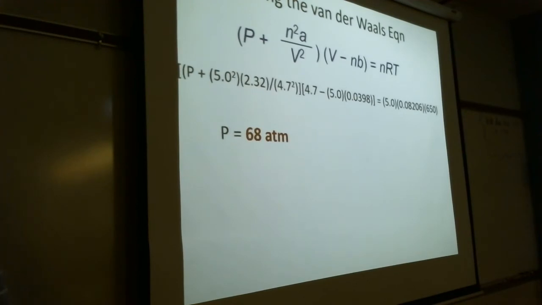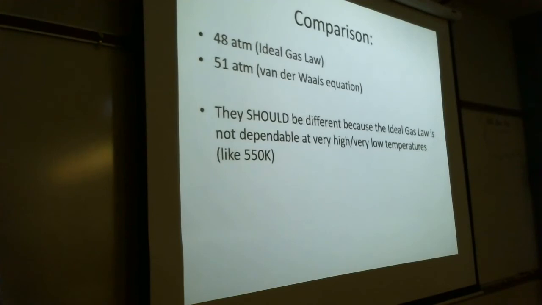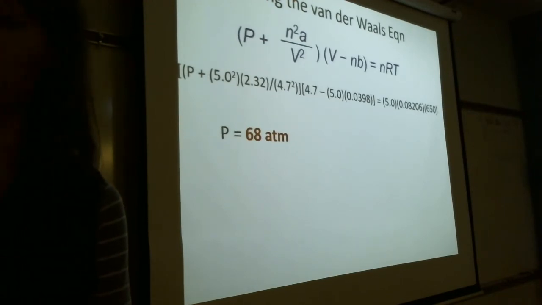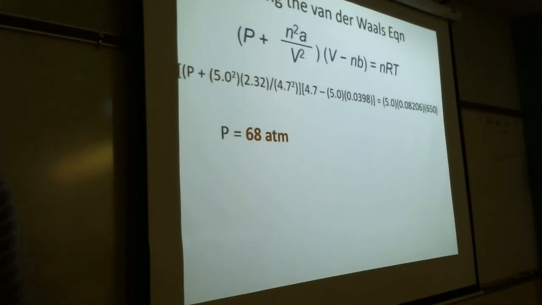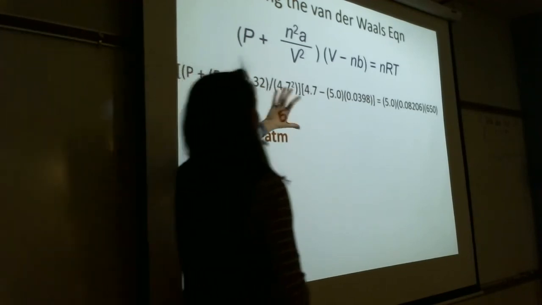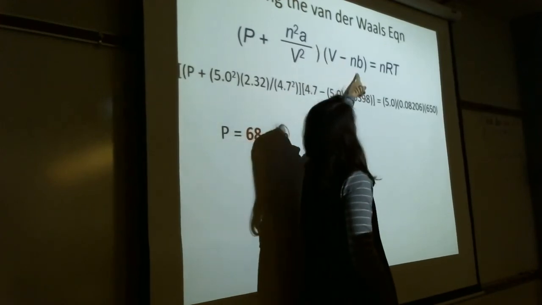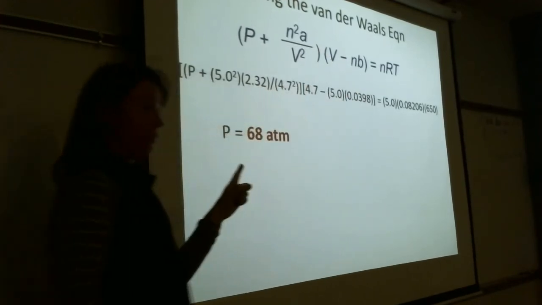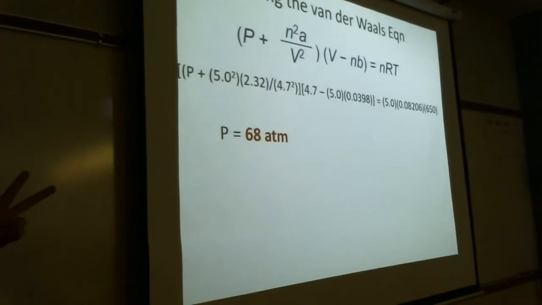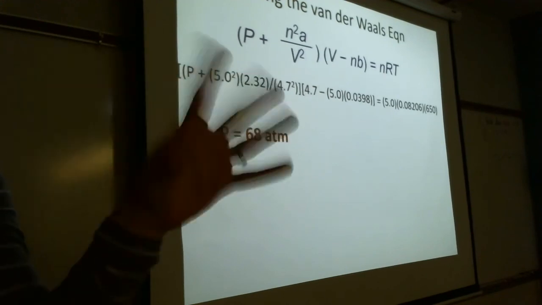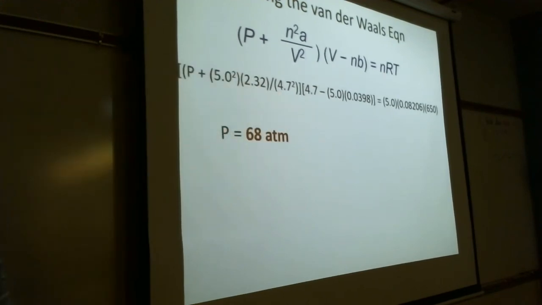That's a pretty significant difference, right? 57 versus 68. Oops. Yeah, 57. I wrote 51 there. Versus 68, right? You get a very different number with the van der Waals equation. And again, the van der Waals equation takes into consideration the identity of the gas, and it takes into consideration the intermolecular forces, the non-elastic collisions, all that great stuff, which make their appearance really noticeable in those extreme situations.